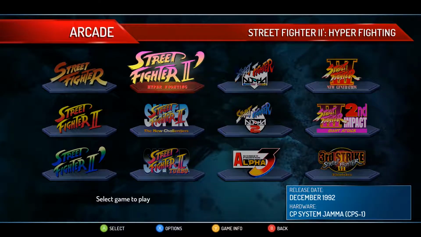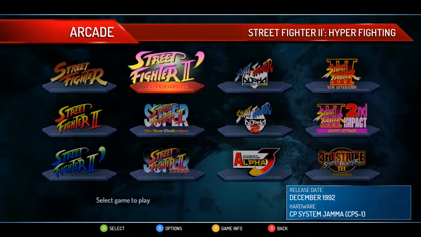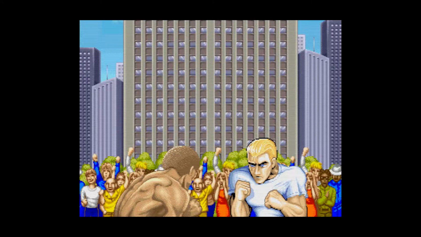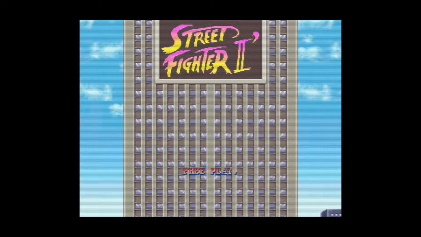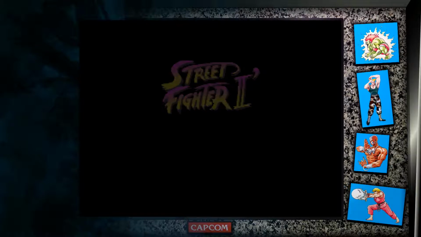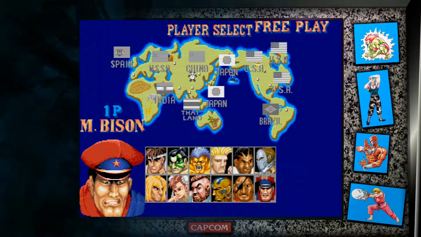So let's go with hyper fighting. Let's see. What was the game difficulty? I'll just go with 5. Okay, so. And again, this is another upgrade. Still looks the same, but this time I think you can now increase the speed. It's a little bit faster now, too. And I don't know how to make it fast, but oh well.